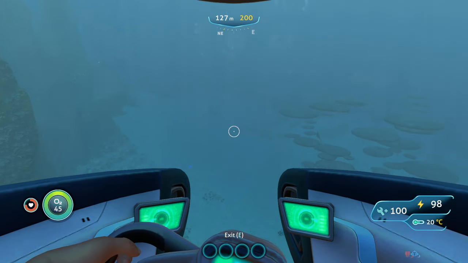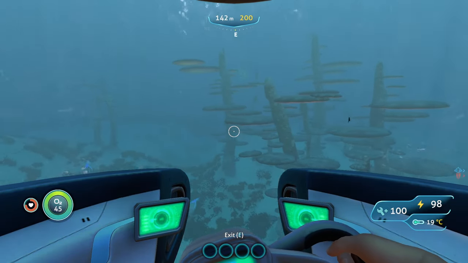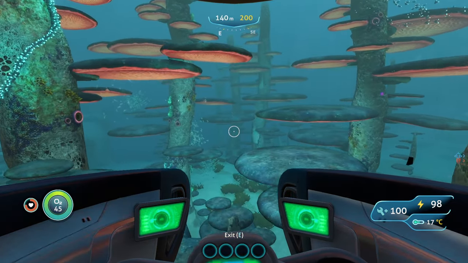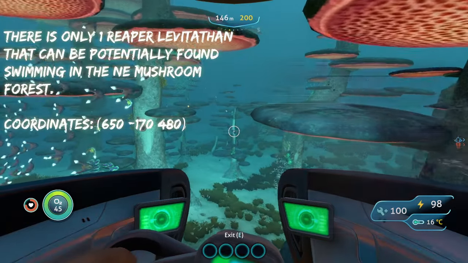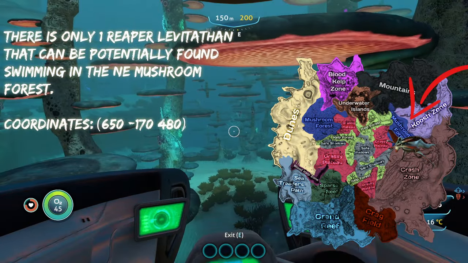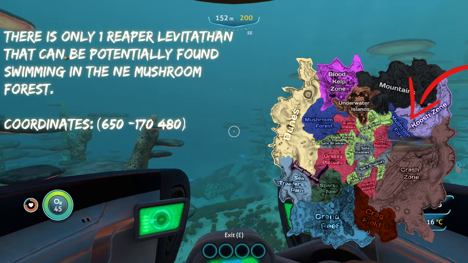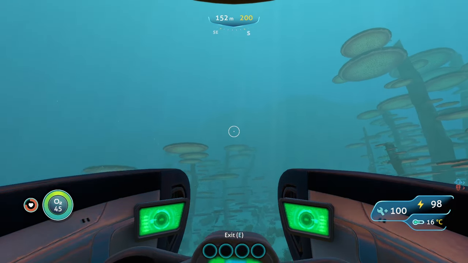All right, and we are here in the Northeastern Mushroom Forest. Oh my goodness. In this biome, you have about a medium chance of running into a Reaper Leviathan. Reapers don't really spawn in this biome, but sometimes they wander off from the crash zone for some odd reason, and they'll come into this biome and swim around.